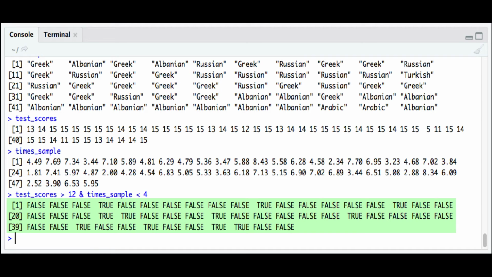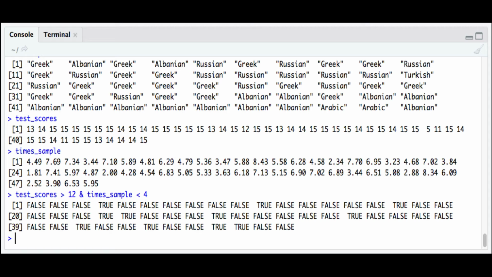As expected, here you can see the resulting logical vector, but what was actually asked was to retrieve the first languages of the people with this performance. And that means you need to think in terms of what you have to do to subset the relevant first languages of the L1_sample vector. Actually, you're almost there, since you already prepared the logical vector that will function as the picking mechanism within L1_sample.